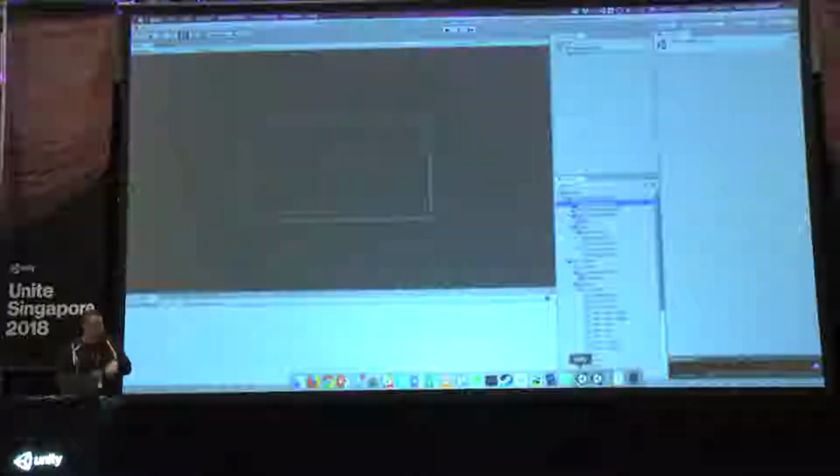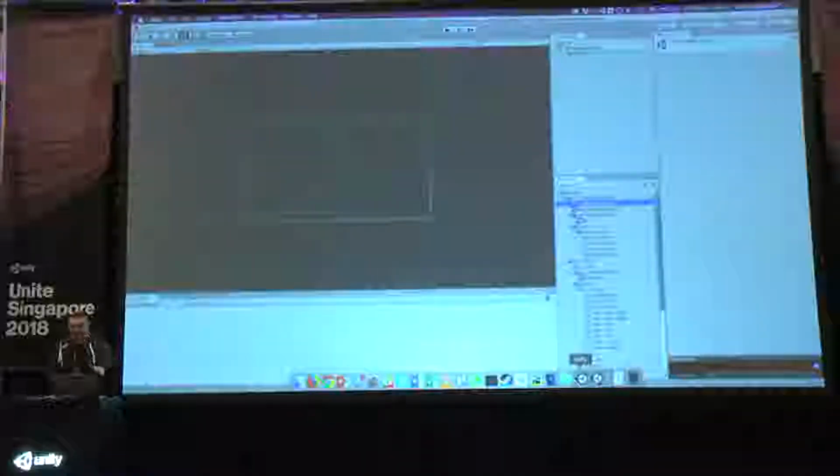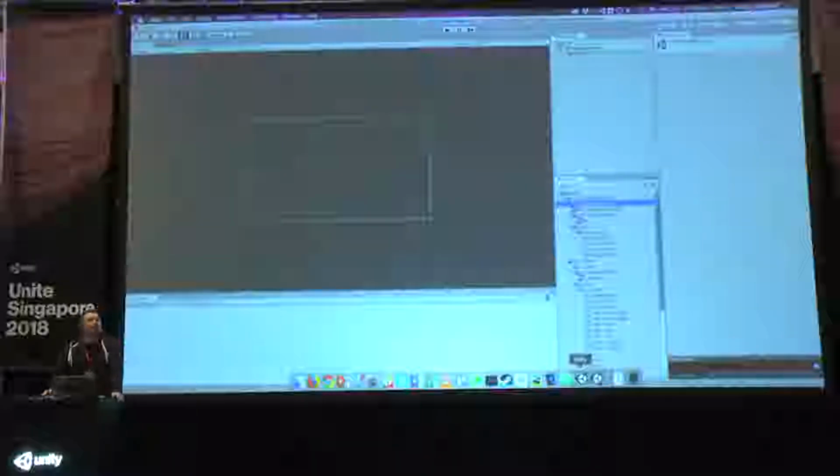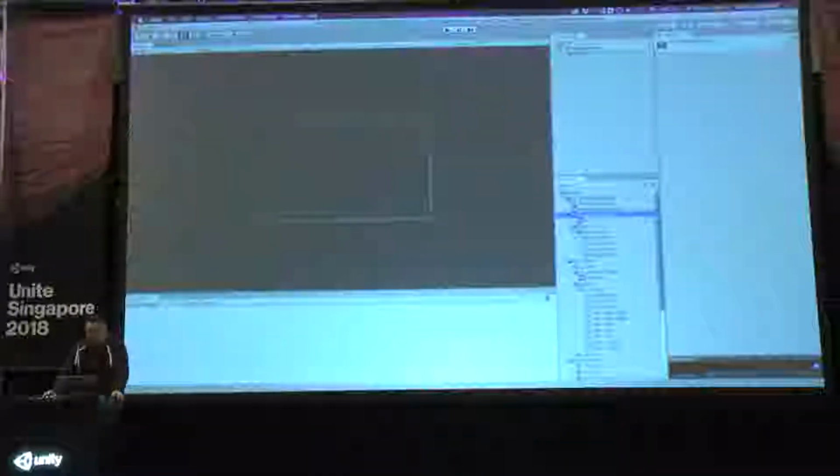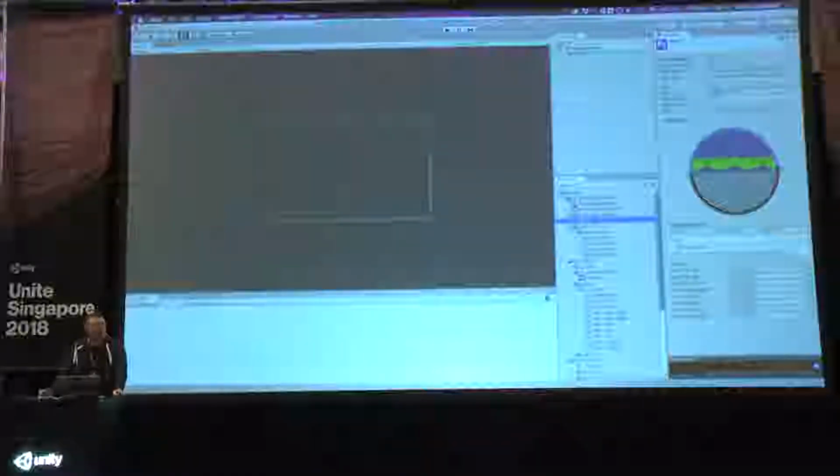So let's start with an empty scene. So how do I build a sprite shape? The first thing I want to do is make a sprite shape profile. So it's something that looks like this. I'll zoom in a bit here so we can see all of this together, and I'll walk you through step by step. So first thing you want to do is create a sprite shape profile. Let's make an empty one.